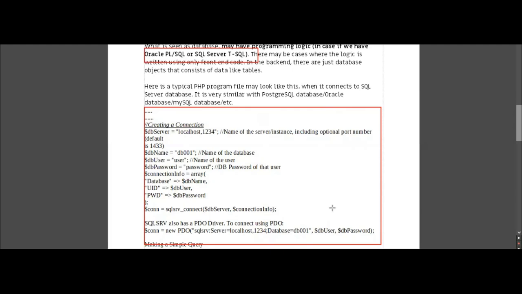What it is doing is creating a connection. The front-end team, in other words the PHP programmers, will write this in development, and they get a driver. A driver is software that helps connect the front end to the database.